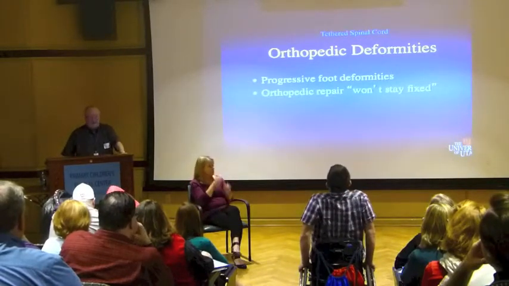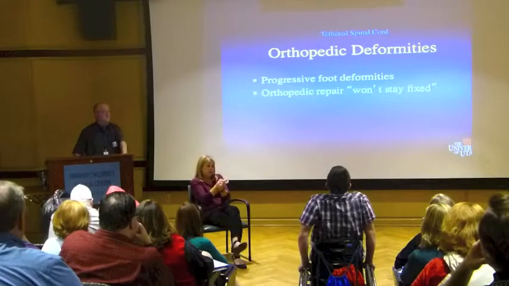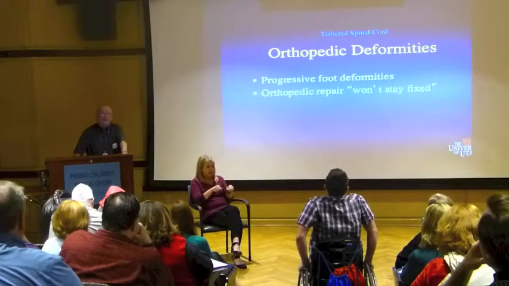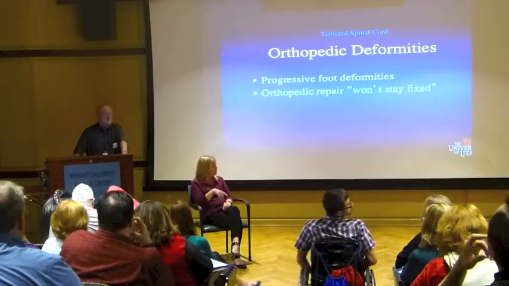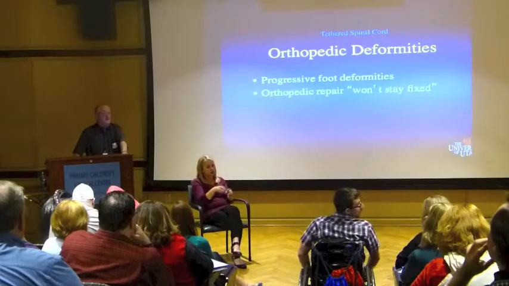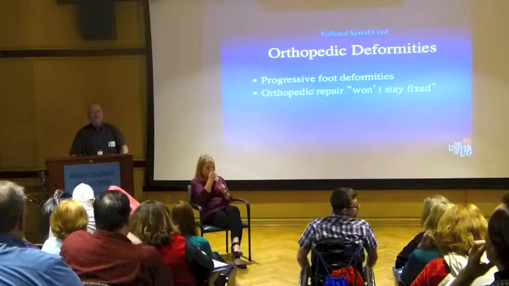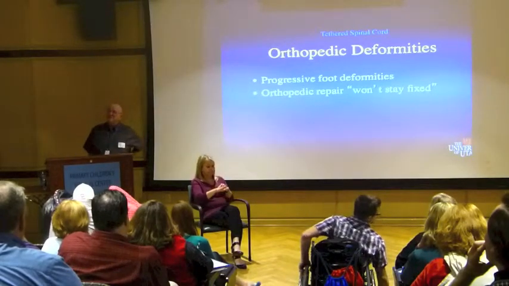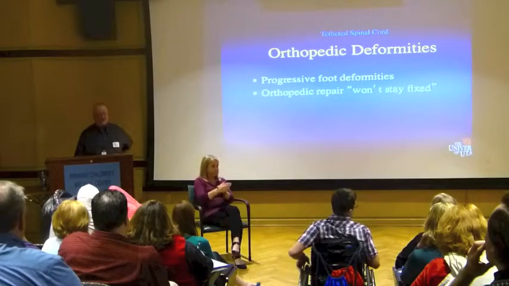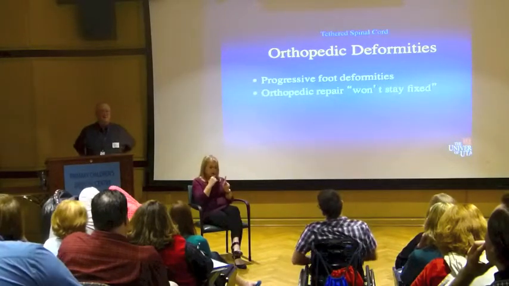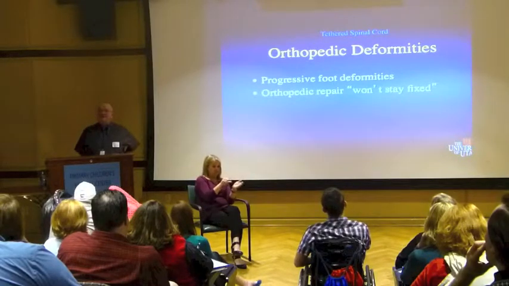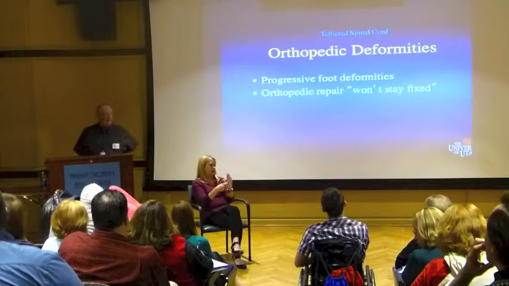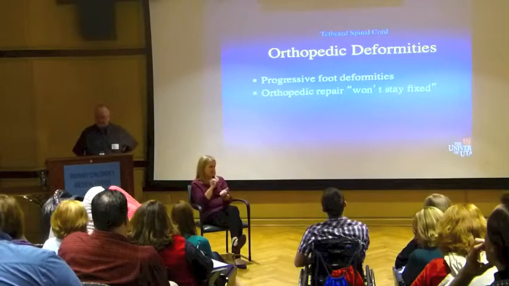There can be orthopedic problems, progressive foot deformities. It can be one sign of tethering. There are obviously other reasons why that might occur, but that's one of the things we look for. Sometimes if the foot deformity is the only real thing that's going on, we might say, let's let the orthopedists do their surgery, and if it won't stay done, then that's another sign that tethering is probably the underlying cause.